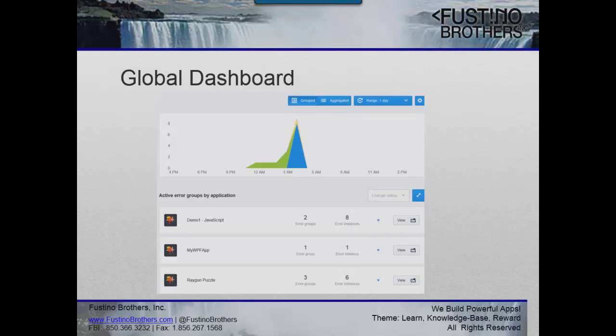Also, Raygun has a really nice global dashboard. Anybody here work for a solution provider? Okay, so this is typically a great thing for solution providers that do a lot of solutions, and you can see every one of those in one view of your dashboard. So you can see immediately which solution I'm running works the best, and what problems I'm having with the one that's not working. So that's the type of analysis that you can do there. That's also very useful if you write a lot of apps or have a lot of different projects and you just want to see them all in one view as well. So a lot of good uses for that.